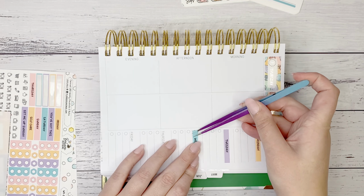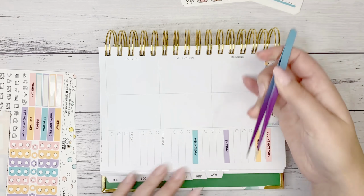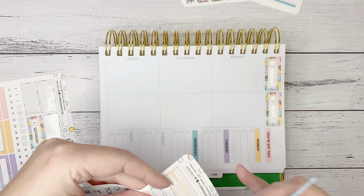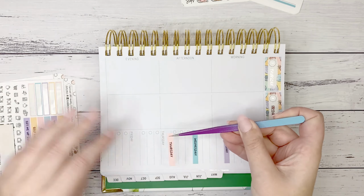Like, in the morning, I'm going to have morning stuff, and in the afternoon, I'm going to have afternoon stuff, and in the evening, I'm going to have evening stuff. That makes sense, because that's how time works.